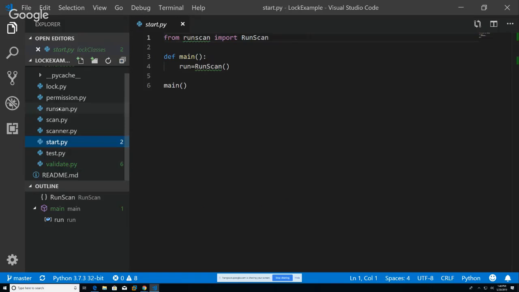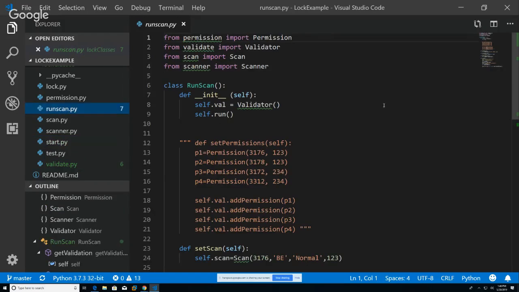So I made a run scan. This is kind of like your validate, your kiosk or something. It imports all of the different objects. It imports the validator, or makes it. I initialized it right away, and I also called one of the methods in here where I run.